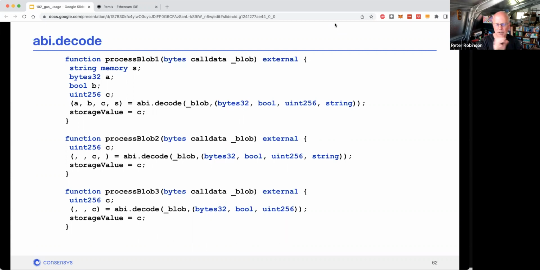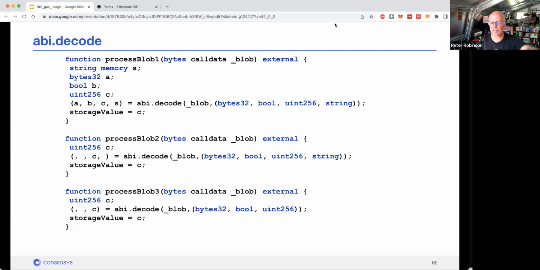If you're going to be using every single value in there, or even most of the values in there, it is probably going to be very efficient and a good way of doing things. And it's code created by the Solidity compiler, so it's far less likely to have bugs than something that you might create yourself.